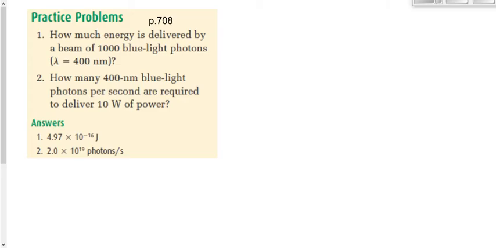And as I said yesterday, over the next few days, we're going to be looking at the particle nature of light. We're not discounting the wave nature. We're not throwing that away. We're just not focusing on that over the next couple of days. We're focusing now on the particle nature of light.